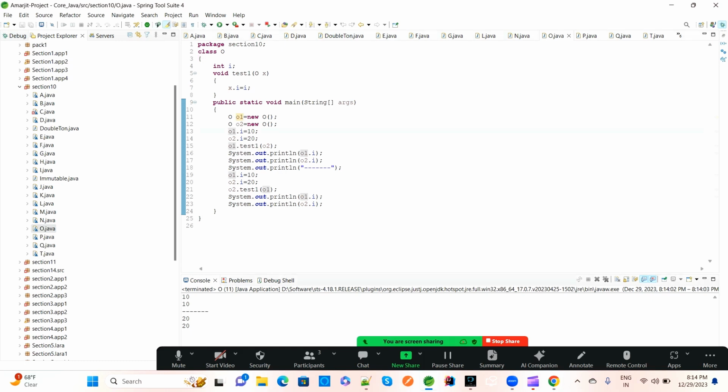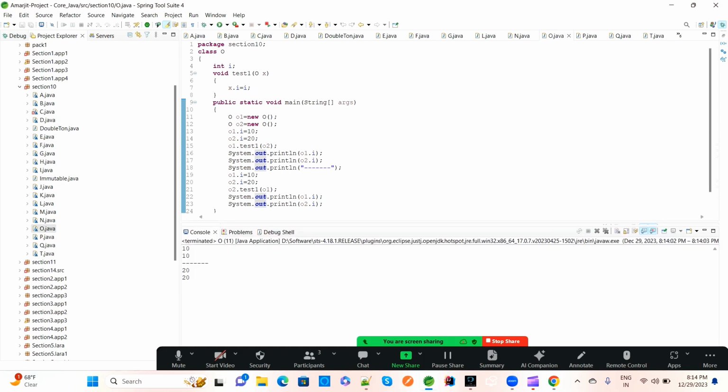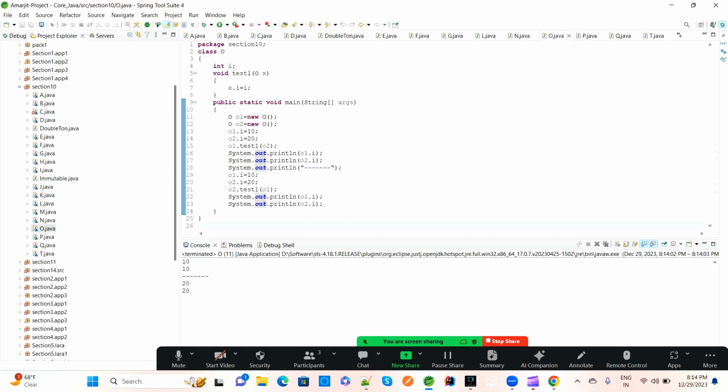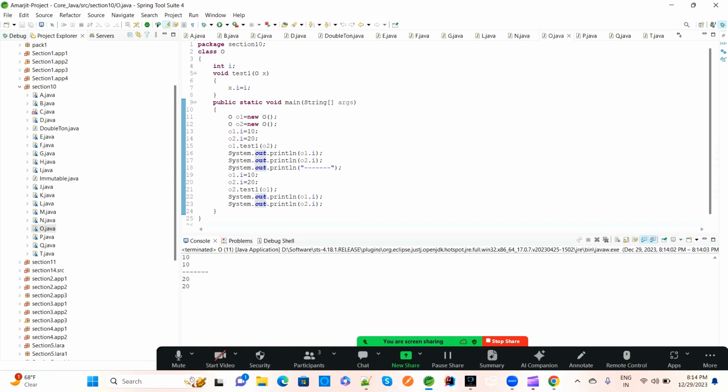Based on these objects we are assigning some references, and based on the references we are assigning some values, and then we are calling the test1 method, and then again doing these operations from test2 and reassigning this variable before the test2 call. So this will be the output. If you want, you can take this as a reference and try to check, because we covered all these concepts many times.